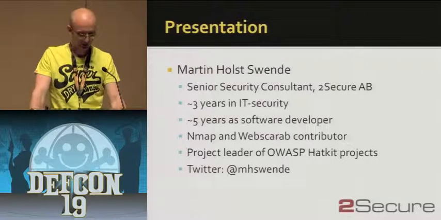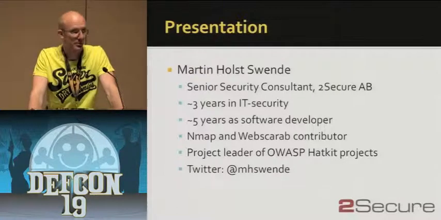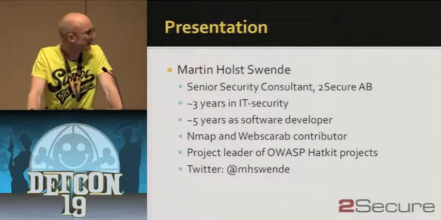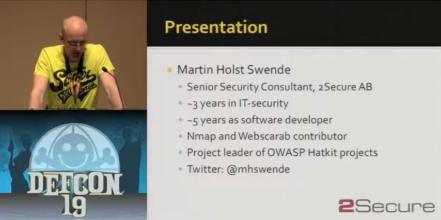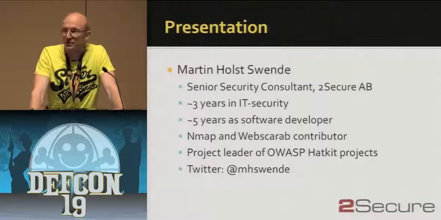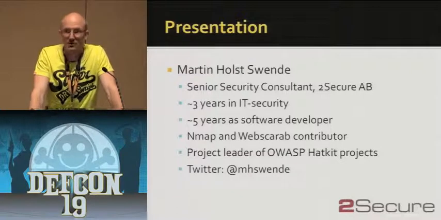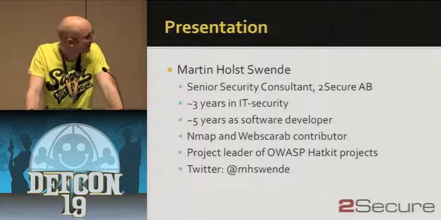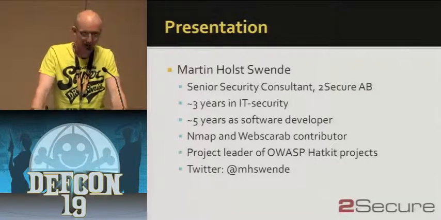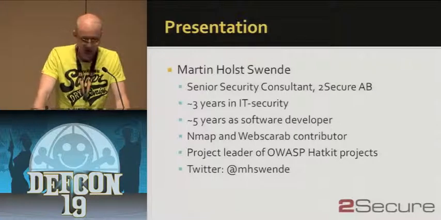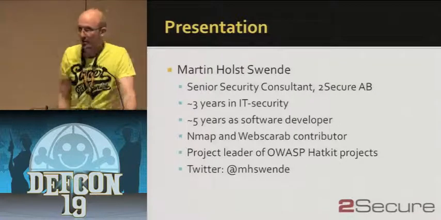I've contributed a few scripts to Nmap NSE, some features in WebScribe, and some bits to Mallory and W3AF. I also tinker with a lot of different tools to automate and make my workflow more efficient. And sometimes it ends up in usable applications. HatKit is a primary example of that, which became an OWASP project a few months ago. With me today I have my friend and colleague Patrik.